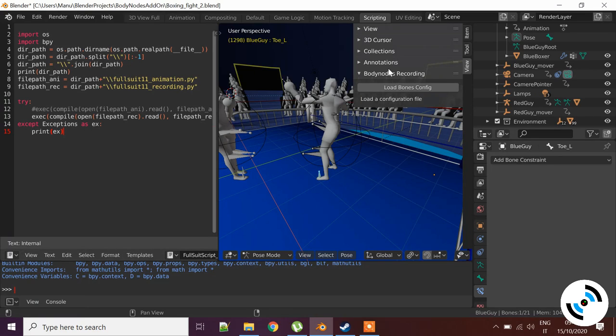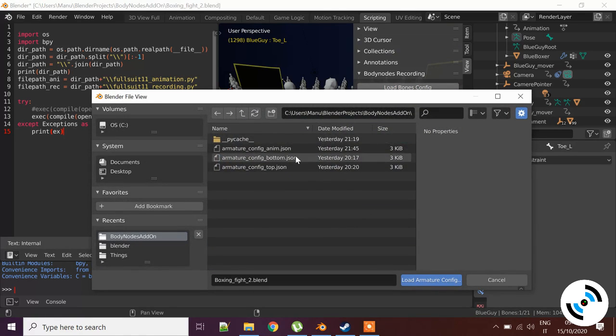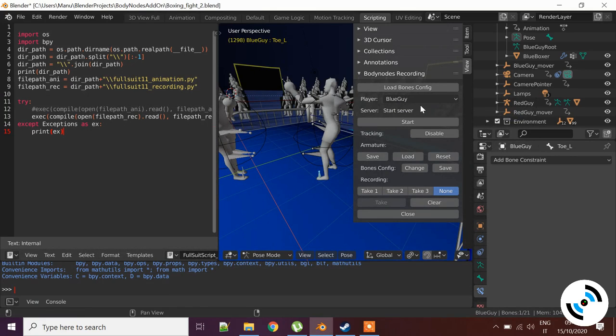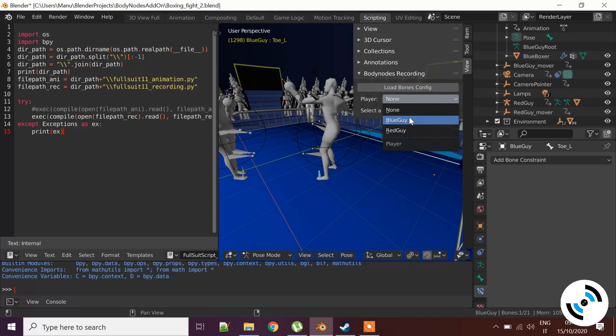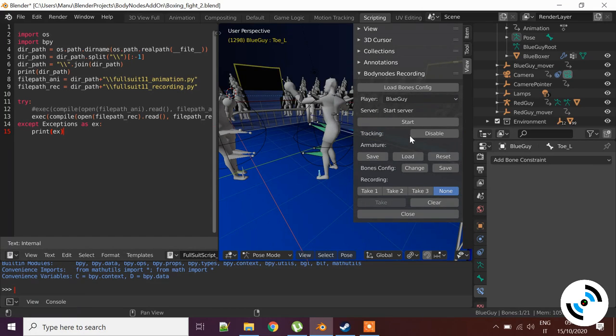You'll see on the right side the Bodynodes Recording tab appearing. We have made some changes. First of all, you have to select a configuration. Don't worry about it that much. I will go over that in another video. It doesn't really matter. We already have a player, but as you'll see, you have to select the proper player before you start using the UI.